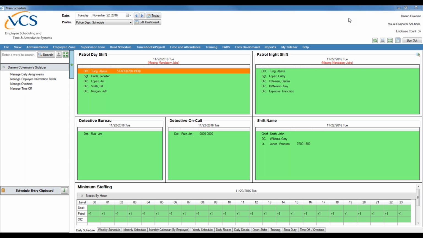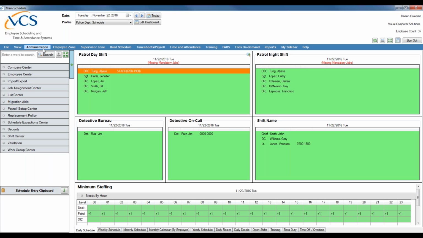And then I'm going to show you a couple of other things with getting our shifts to turn a different color depending on our validation. Also, I'm going to show you how to add this little validation tile right here where I have a grid where it's broken down per hour of the day based on position and how I'm doing for each hour of the day, whether I'm at my minimum staffing level, I'm above my minimum staffing level, or if I'm below. So, with that being said, let's get right into it.